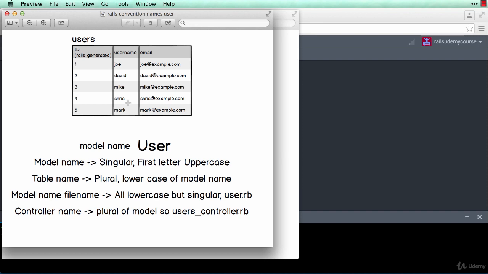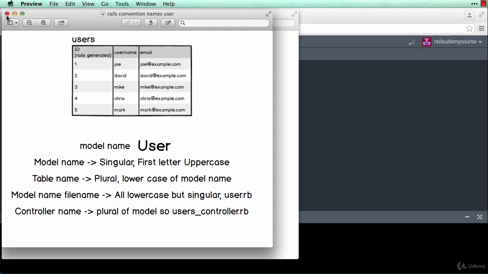So lowercase and plural of user. All right. So model, singular, first letter uppercase; table, plural, lowercase of model name. Now the model file name is going to be again singular, user.rb, and the controller name, plural of model, so users underscore controller.rb. And we're going to see this in action later on, but it's very important to understand these naming conventions in Rails.